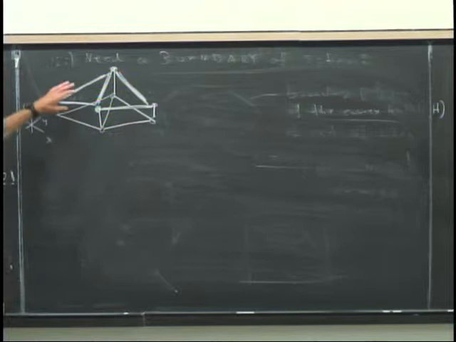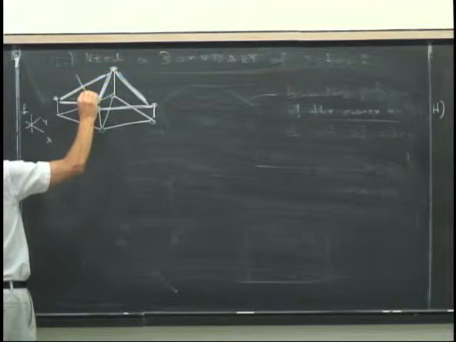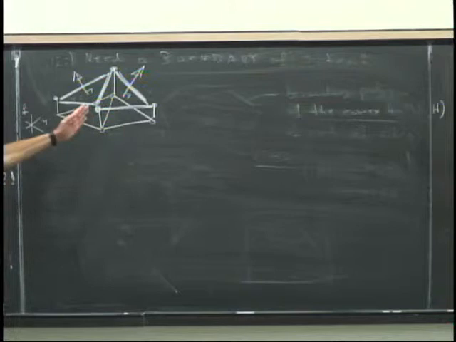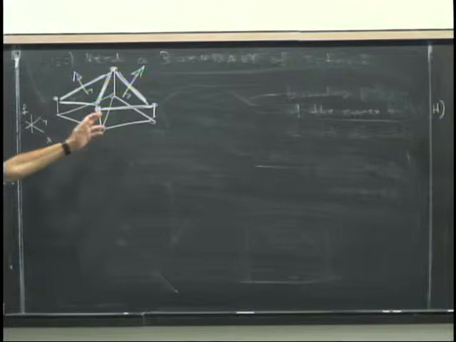And the issue will be that I have one normal for that triangle when it comes to rendering, say, that goes in that direction. I will have another normal that goes in that direction. Where do I have a discontinuity? The discontinuity occurs along the edge of the triangles, right? I don't like that. So therefore, I have to understand how to make this smooth. Obviously, linear pieces won't do it. What do I want? I want something like this.